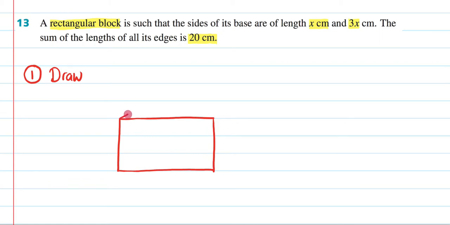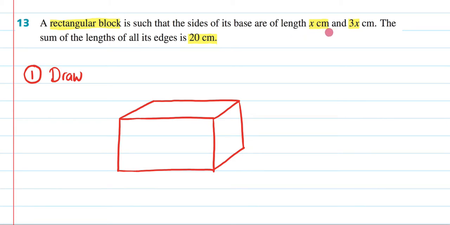And then we're going to draw it back so it becomes a block. Draw a line like that. See if we can do that again. Perfect, that's a little better. And then we're going to draw it down and draw it across like that. Perfect. Now that we've done that, let's label the sides.